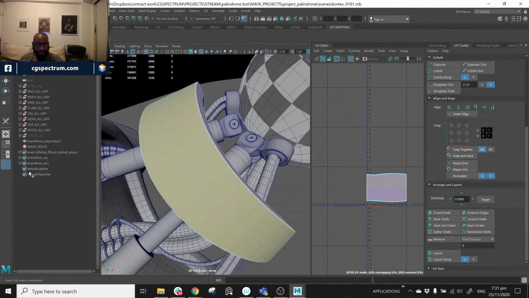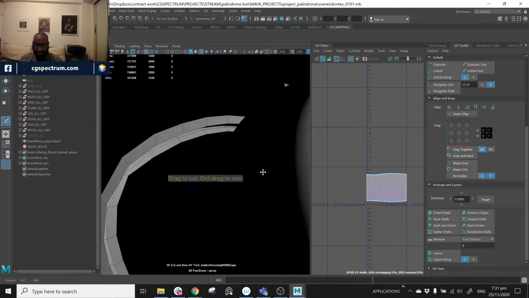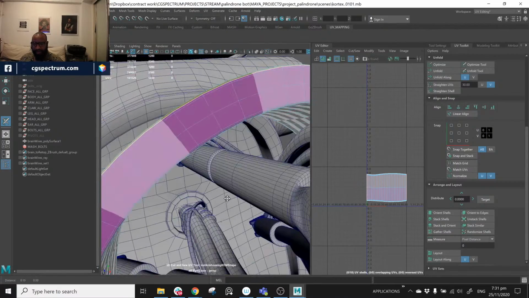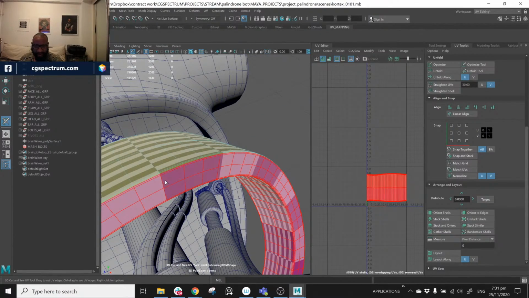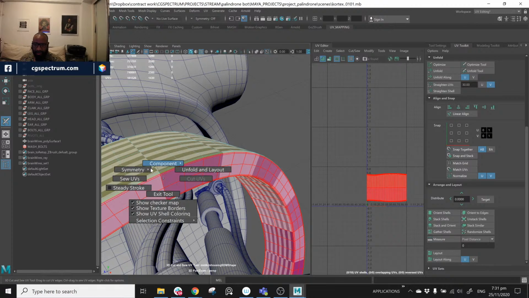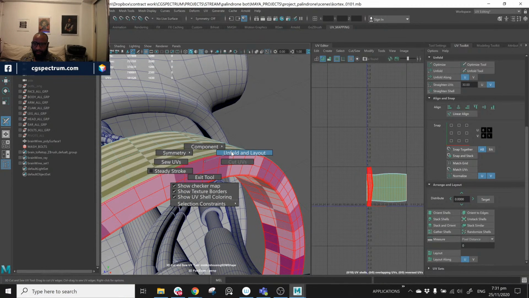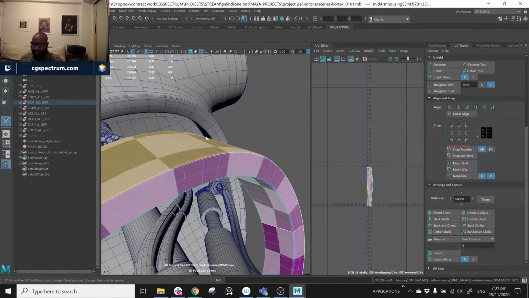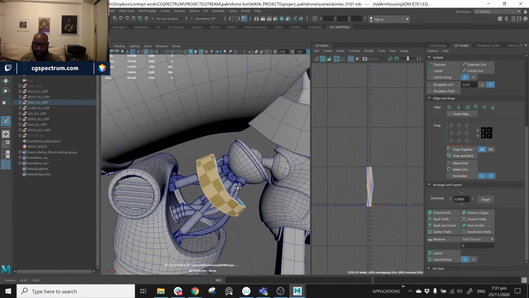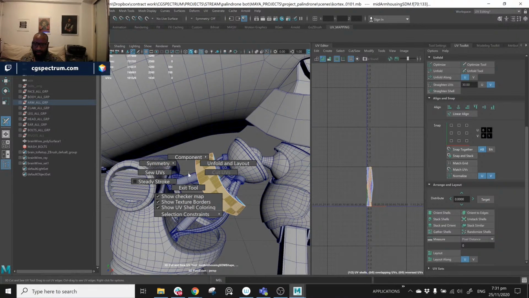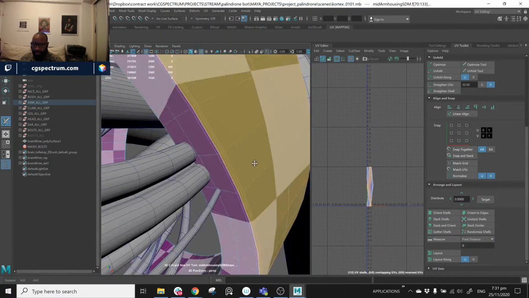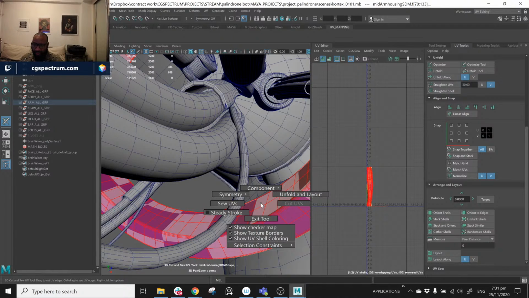So I'm going to use that 3D cut and sew again. I'm thinking that this is actually pretty good. I might be able to just get away with a cut UVs. Yeah, I might be able to just get away with it.